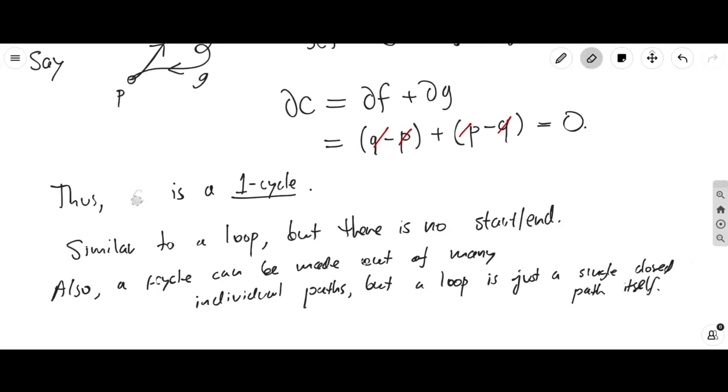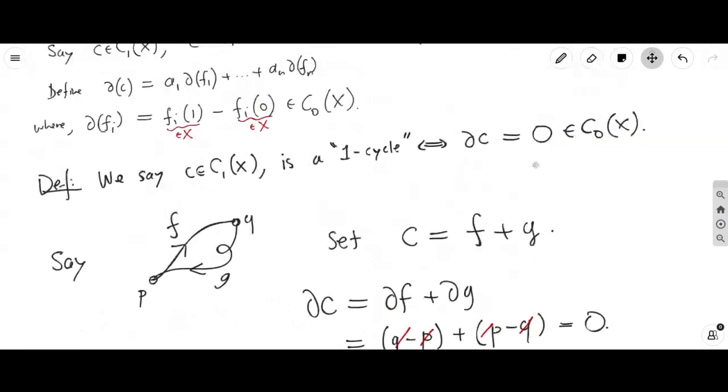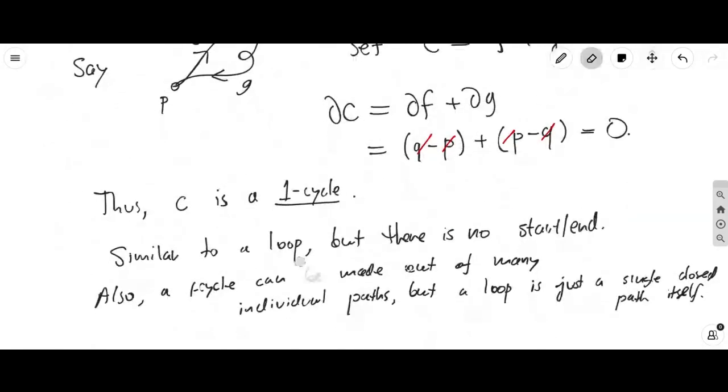So as you can see, this cycle over here, if you look at what makes up the cycle, you have two paths. The paths themselves are not closed, but taken together, they give you a cycle. They give you something that's closed. Whereas when we talk about loops, in the fundamental group, we have a single path that begins and ends at the same point. So that's the other contrast: with cycles, you have lots of paths that are being used all at once. Okay, so that is the definition of cycles.